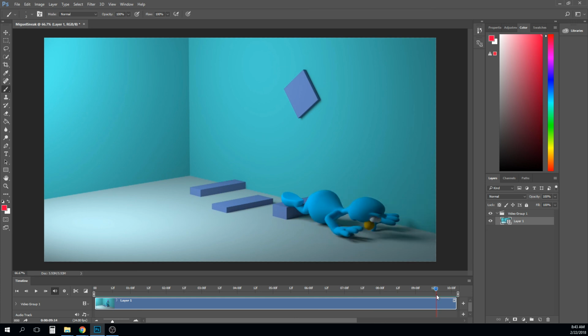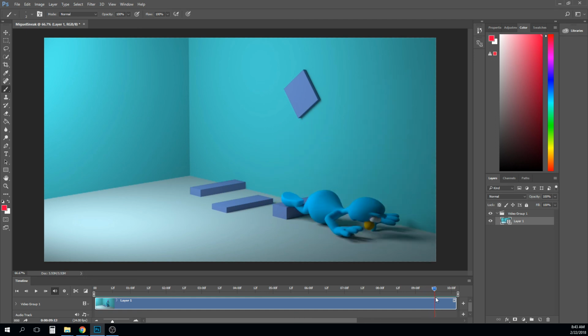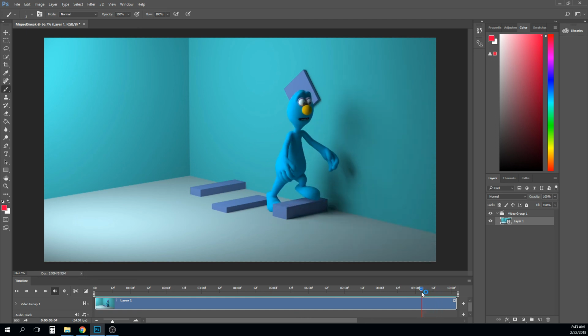And then I think this step across, I don't mind that he trips from his back foot, but I think it would help probably to have something happen with his front foot. It could just be that there's a little ledge on the front up here, and his front foot catches on that. I like this look of anticipation on his face.